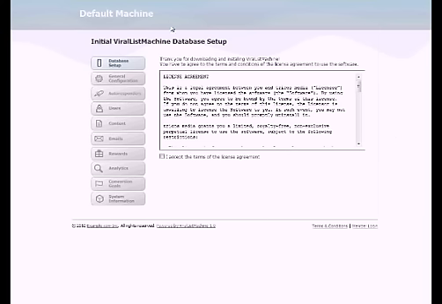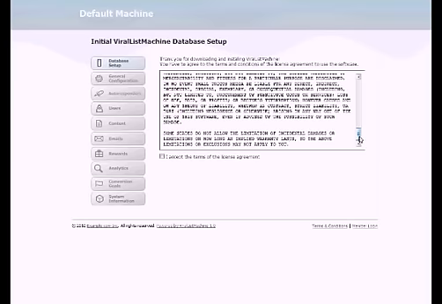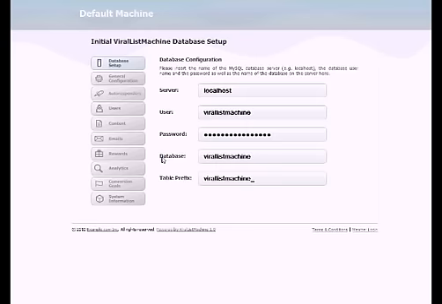So what you see here is first of all the title, which is default machine, because the title hasn't been configured yet, and this is the initial setup. So you see on the left hand side there are some buttons which you can't actually click on right now, and there's the license agreement which you have to read and to accept. It's free, no hidden cost or something like that. Just click on I accept the terms of the license agreement if you accept the terms of the license agreement.